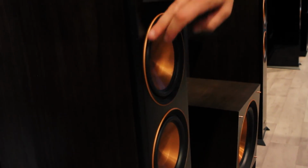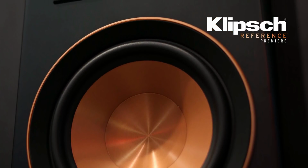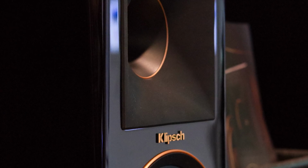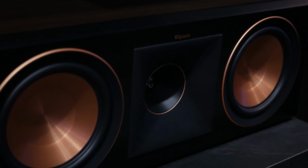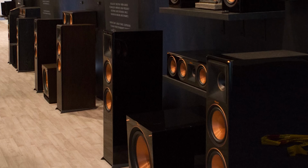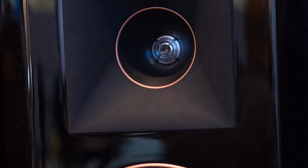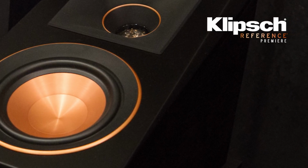Getting to an anodized cast aluminum trim ring that adds a nice detail both around the woofer and between the horn throat and the horn mouth. Increasing the durometer of that composite coated horn material makes it look a little more seamless, also makes it easier to clean. Very highly efficient, very dynamic sounding cerametallic woofers, but we're actually adding a vented tweeter. Opening up the vent on the back side of that tweeter actually allows for better air pressure consistency. It just makes for much better, much more dynamic high frequencies.